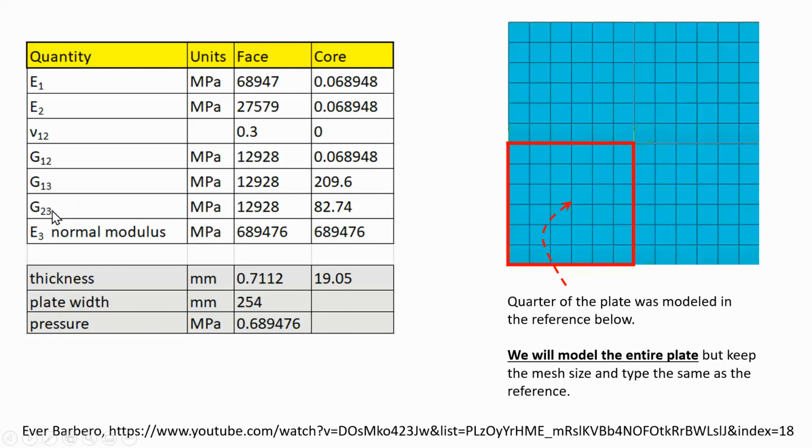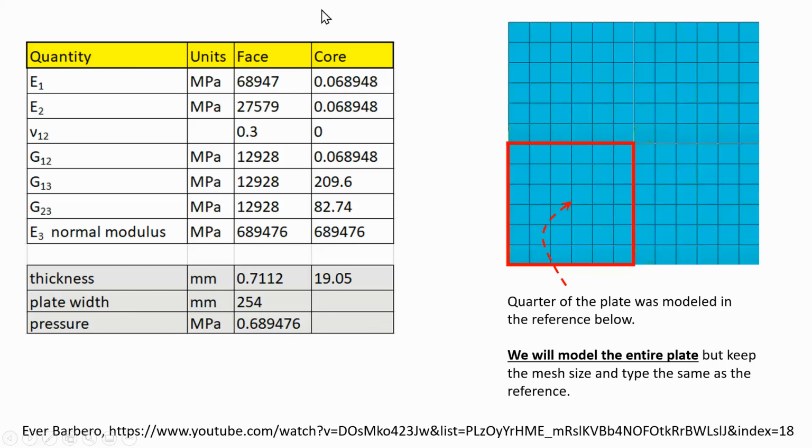And for the other two, which in the case of classical laminate theory are not needed, but here, because CATIA uses, and most software use, the first order shear deformation theory, you also need these two values. But what I want to show you is that for the core, if you look at it, the core is very weak in the plane of the core. Okay, this is about, I don't know, 1,000 times, 10,000 times smaller. So it's very weak. You can see that compared to what you see on the top face and the bottom face, these are pretty much zero.